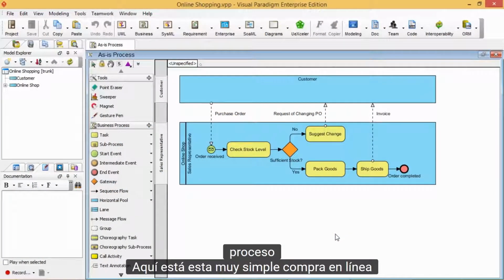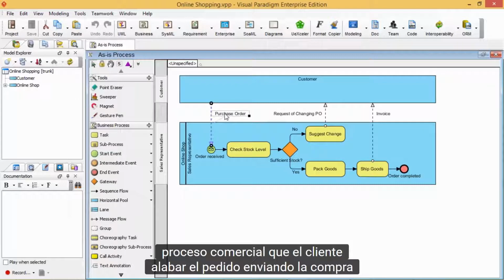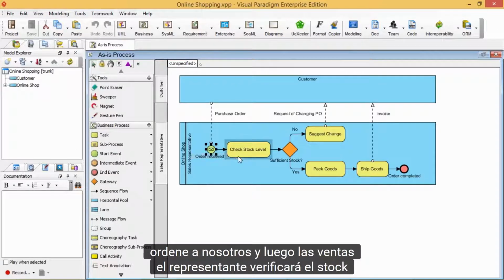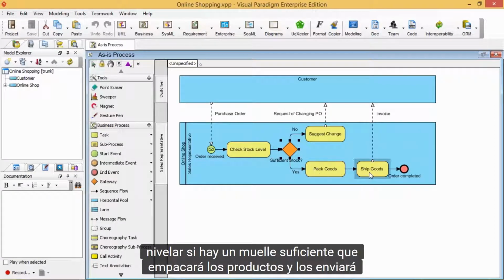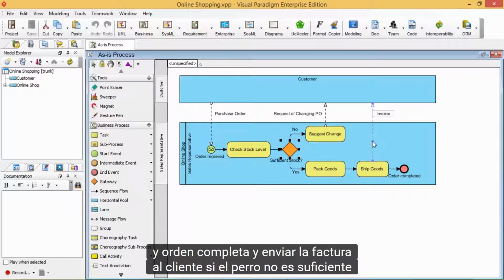Here is a very simple online shopping business process. The customer will place the order by sending the purchase order to us, and then the sales representative will check the stock level. If there is sufficient stock, we will pack the goods and ship the goods, the order is complete, and we send the invoice to the customer.